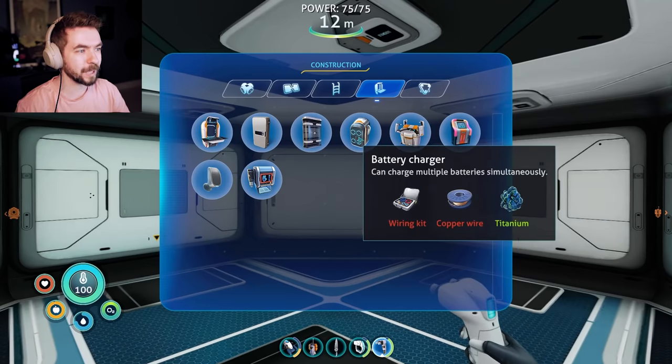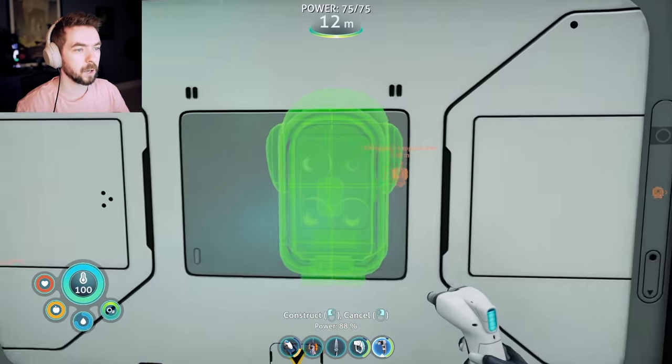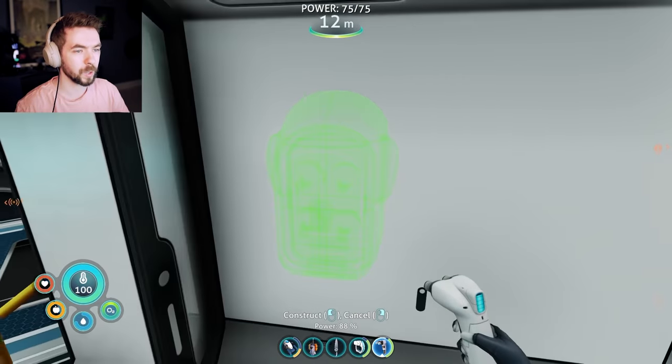Alright, what else are we building? A battery charger. Yeah, we are! That's gonna go on this wall! And you can't even stop me.